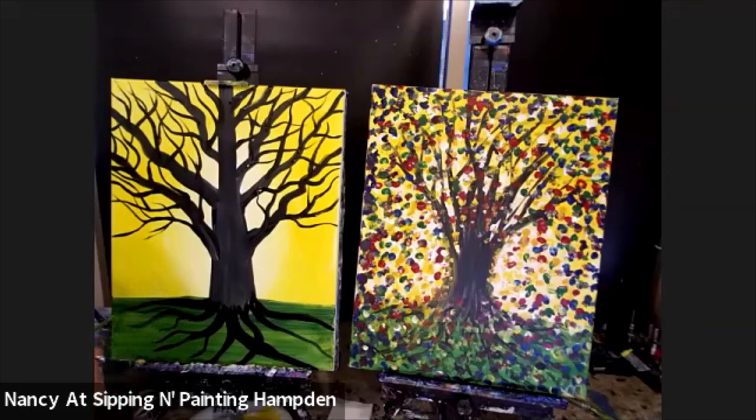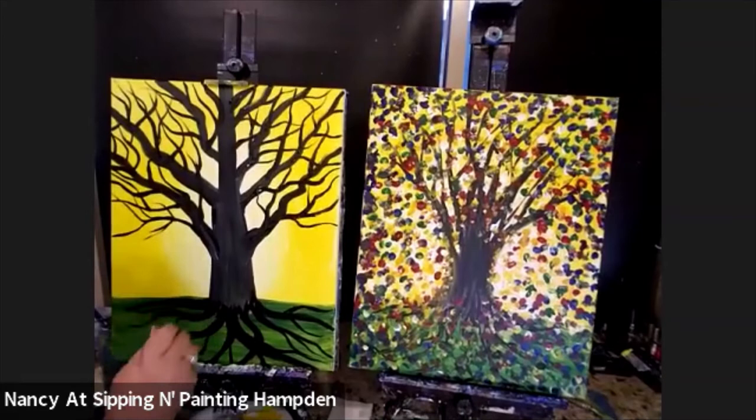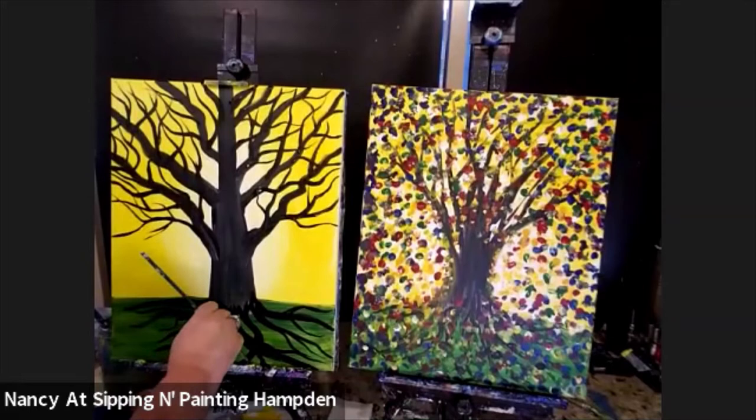Now, in the metaphor or the symbol of the tree of life, your roots are your community. This is how you became who you are. These are the people that raised you. These are your ancestors that gave you your physical being. These are your neighborhood, maybe your faith group. Whoever played an influence in your life, that's who we're honoring by thinking of the roots.